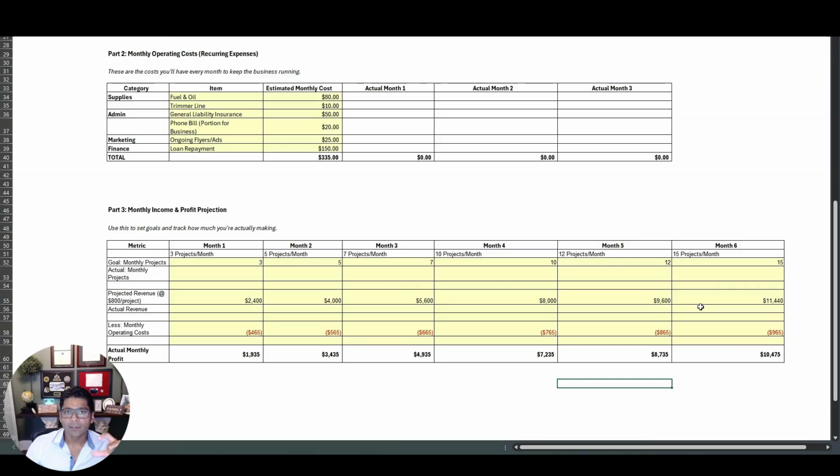And then based on that, you're going to determine how much income do I need? Month 1, what are your projections in terms of how many customers you think you can get? Can you get 3 in a month? At the end of the month, you come back and you say, how many customers did I actually get? That's what you put under actual. If you wanted 3, but you only got 2, it's like downhill curve. Based on that income, you subtract that from your cost, and that gives you your total earnings for that month. You do this every single month to track your trend. How much money are you making over time?